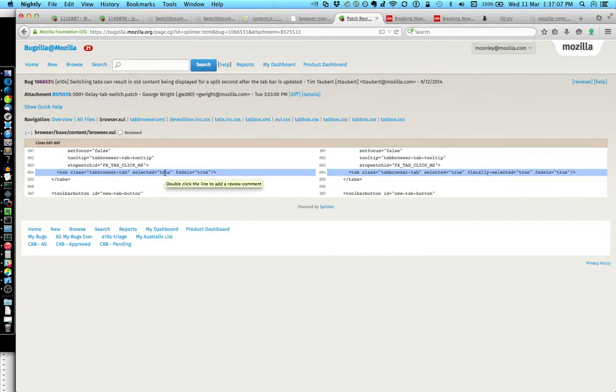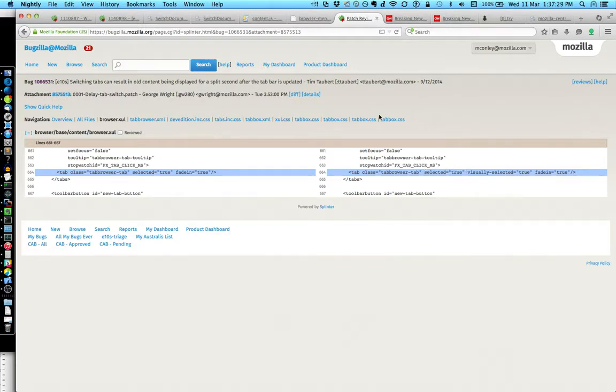So that's part of George's solution, this notion of visually selected versus selected. And the reason he's making that distinction is because we have a whole bunch of tests and a whole bunch of browser code that assumes that switching tabs is going to be synchronous. Like, it relies on it in order to function properly. And so we're not going to change that.